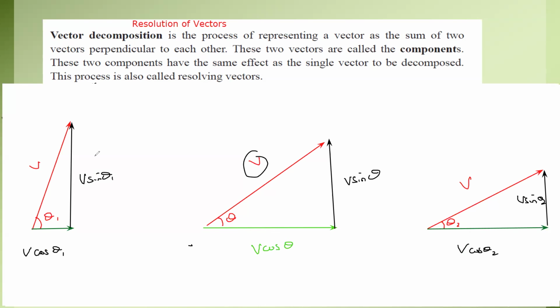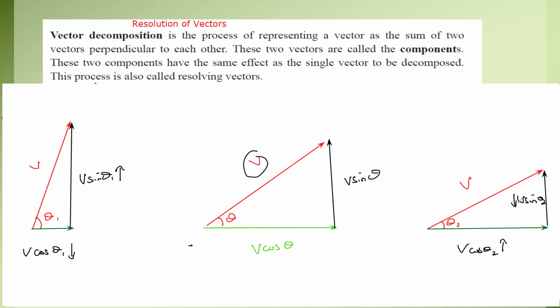So when the angle is increased, what will happen to the sine? The value of the sine will increase and the value of the cosine will decrease. If we increase the angle, the sine theta will have a greater value and the cosine theta value will be smaller, if the angle with the horizontal is given. And same way, if we reduce the angle, the value of the cosine theta will increase, the horizontal component will increase, and the vertical component will decrease. So whenever we change the angle, we also change the horizontal and the vertical component.